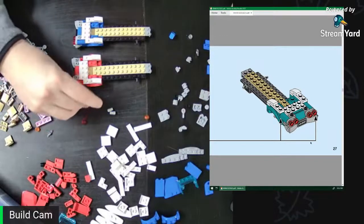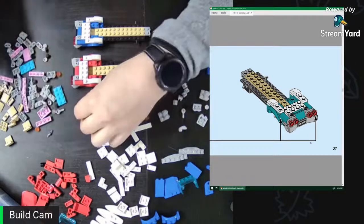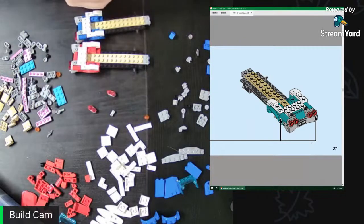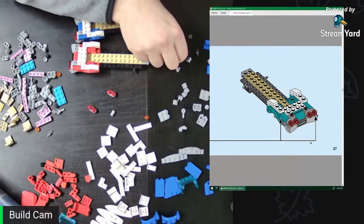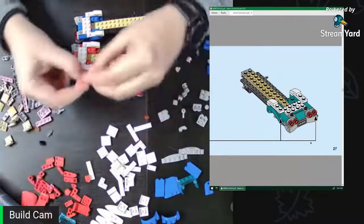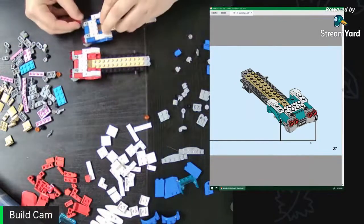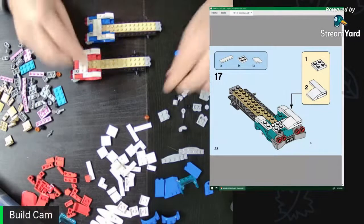Let's see what I got. I might look at moving my other camera in line with this camera so that I could technically stream my face as well, although he really wants to see my face. Blue cylinder, red cylinder. There's page. All right, light one.